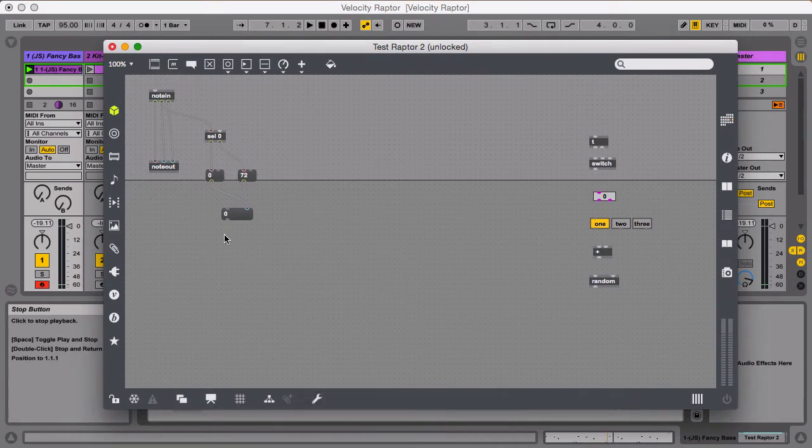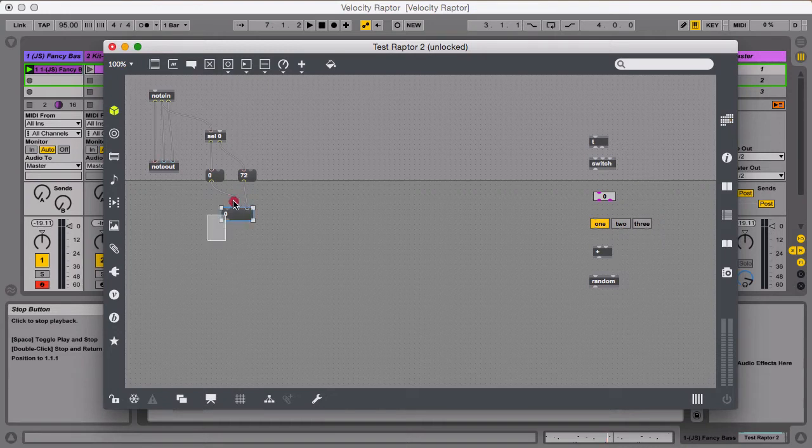Okay, now that we know that, we have the ability to do a ton of different things. Once you know how to grab the velocity and alter it, you can do things like use a slider, use a dial, use a step sequencer to change it based on every eighth note. It's the great thing about Max for Live and about programming in general: once you understand basic concepts, you can take those basic concepts and apply them and expound upon them.